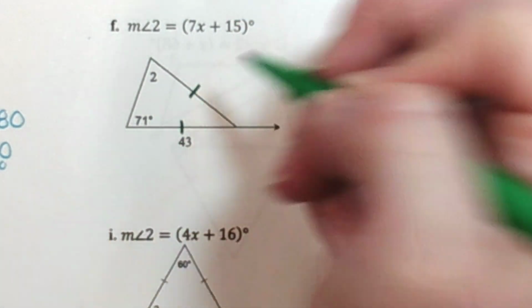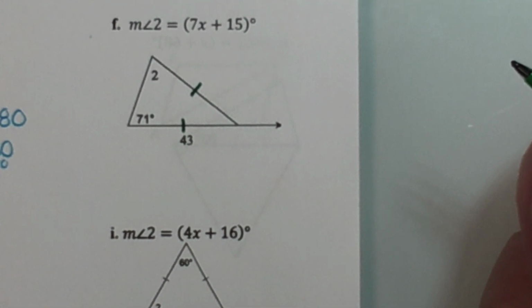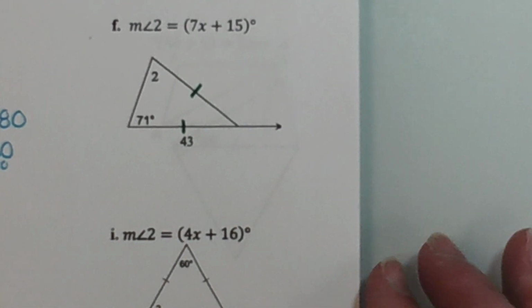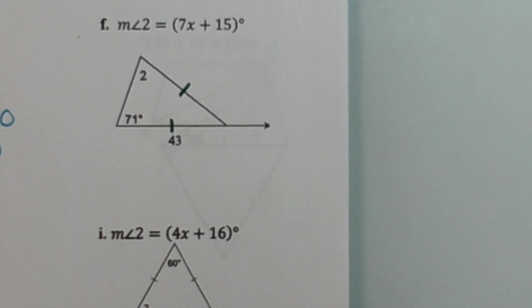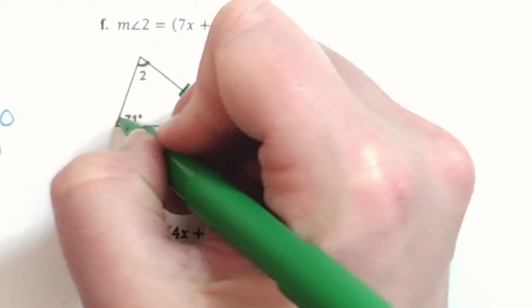So that side's 43, but x is not on a side. So it's not helpful. X is in the angles. If I have two congruent sides, I have how many congruent angles? 2. The one with the 71, the one with the 2, or the one with the unmarked? Which one is not congruent? The unmarked, because that's between them, which means these two are congruent.